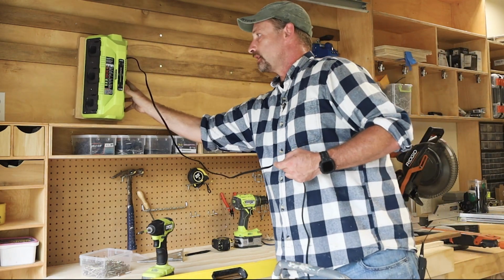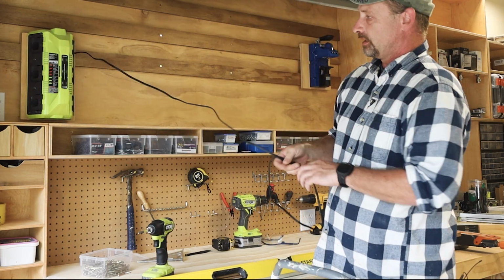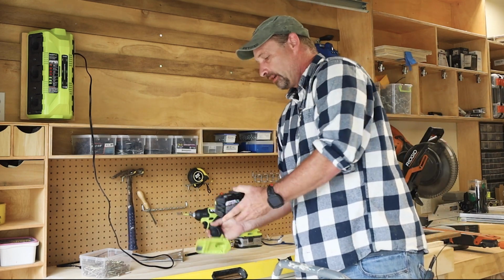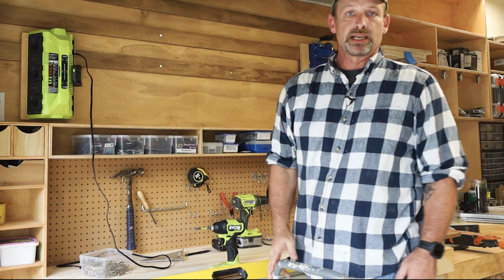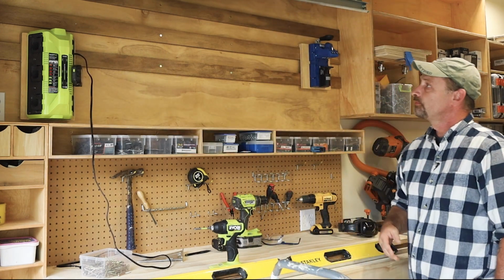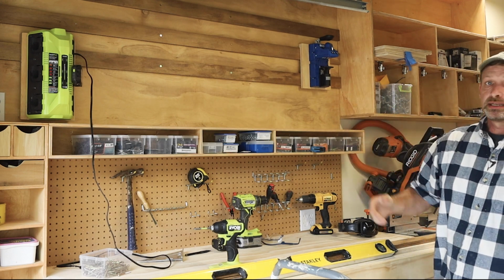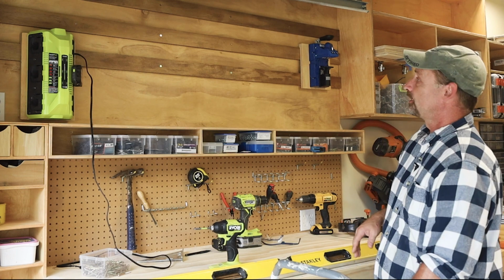I can put that over there and slide it over by the plug and get this all wrapped up nice and neat and put all my batteries in there. So then when I need them, they're available. And I can also take it off and take it away to a job site or whatever if I need to. So there we go, French cleat wall. I just have a couple more strips I need to put up. Easy. So yeah, it looks good. I'll figure out all kinds of fun stuff I can hang up there.